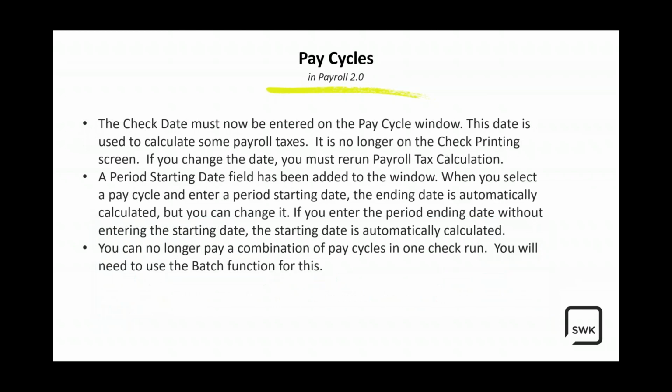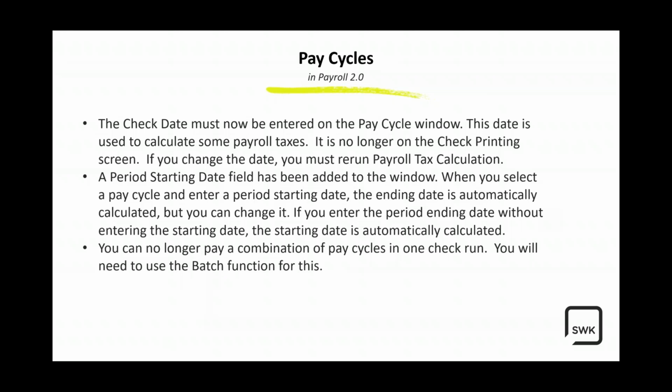Pay cycles, that's another big thing in the system. You now have a new screen when you go in to do payroll data entry for pay cycle. In that pay cycle, you now have to enter the check date on that screen. The reason why is when you enter the check date on that screen, you will no longer see the check date during check printing. Because this always used to happen a lot, we used to always get people calling us saying, I forgot to check my check date and I didn't make sure it's right, and we posted and now we need to reverse it.